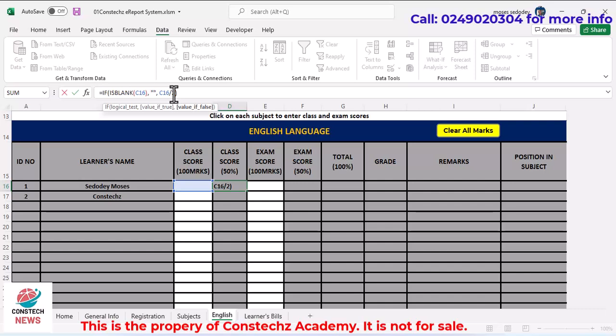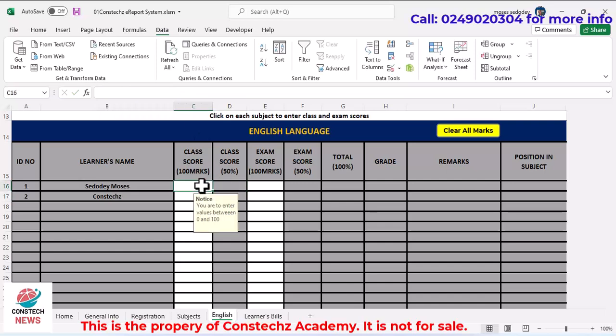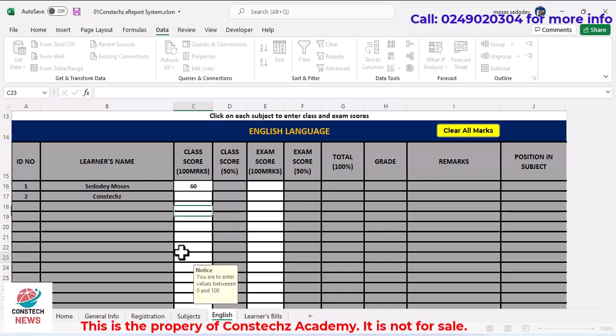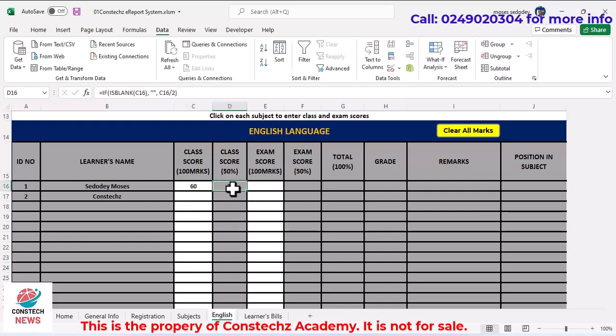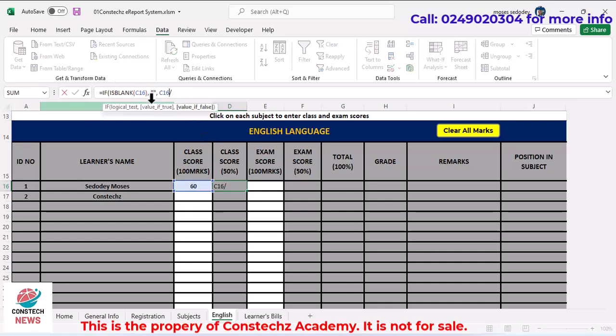If you are not, let me demonstrate it for you. Those who are using 60 here, I intentionally put 60 here. So I expect to have 50 here. So I will delete the whole of this. I'll bring an equal to sign, then this cell divided by 60 times what? Look for your times sign.